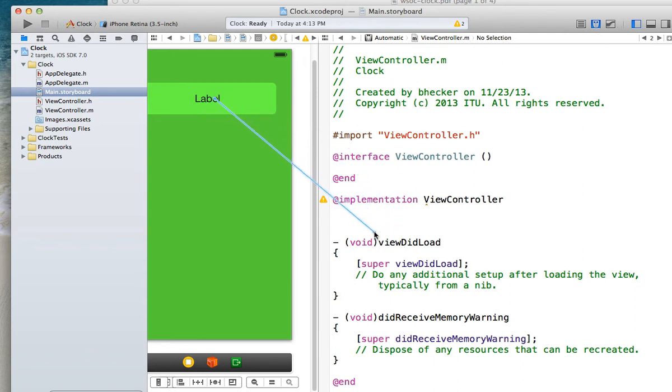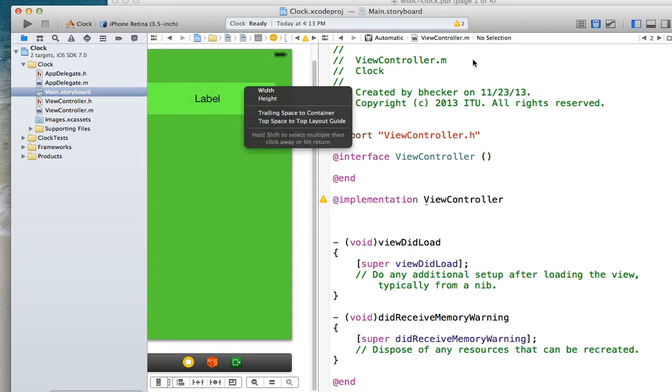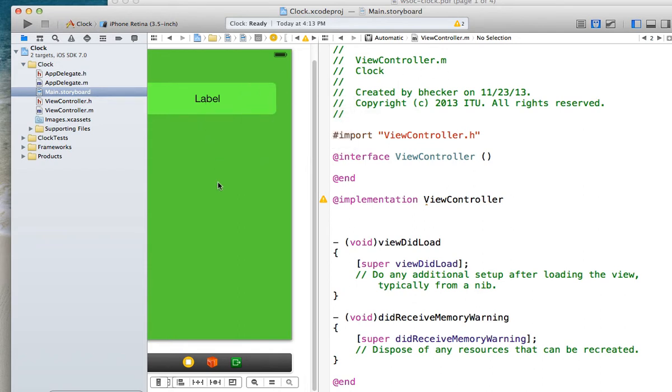Control drag it over. Stick it if you're in the right file. This is the wrong file. It wouldn't let me add it. So here's another tip for you. I was in the wrong file. When I clicked in and pressed the control button, it'll go here, but I don't want it here. This is where I wanted to put it.